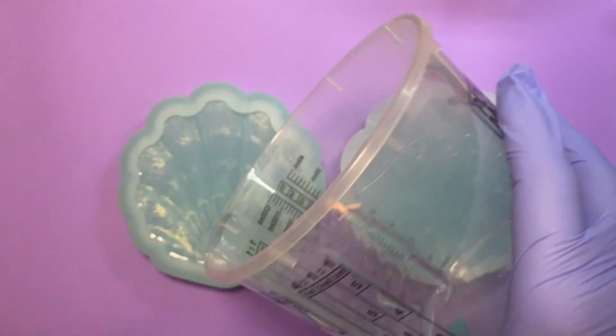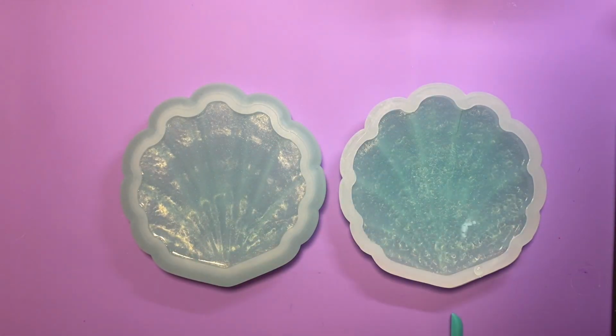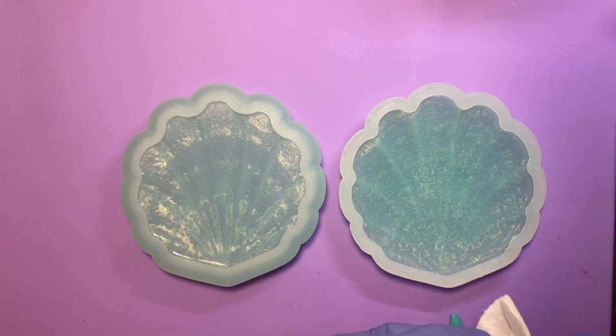All right, that looks good. Of course, I'm going to be adding things to it, which is going to make it a little taller. I am going to have to come back and add more resin to this, but I will probably do that. Actually, I'm going to do that right now. Mix it up real fast. I will be right back.